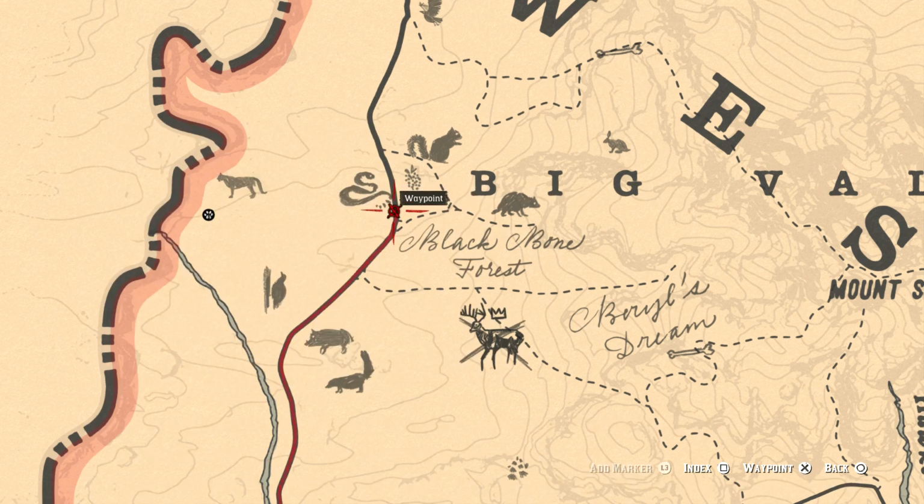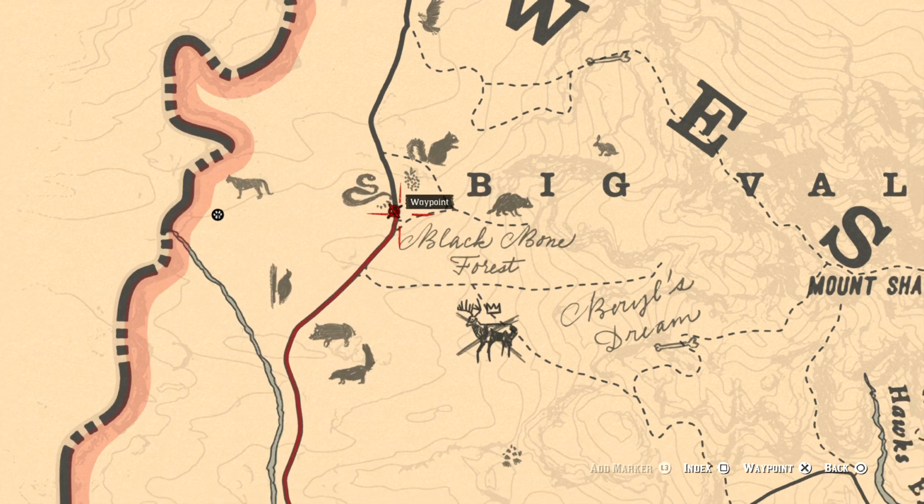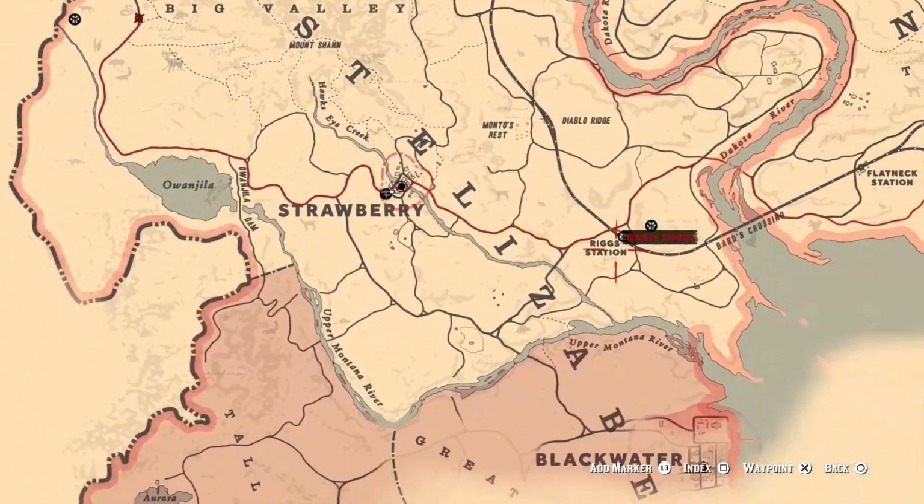So if you mark this area and you sleep here until it's night time, then you should be able to find an opossum, and you should first spook it, and then when it's running away from you, it will finally try to play dead, and then you should just shoot it with any gun, doesn't matter, and then you manage to finish that one.